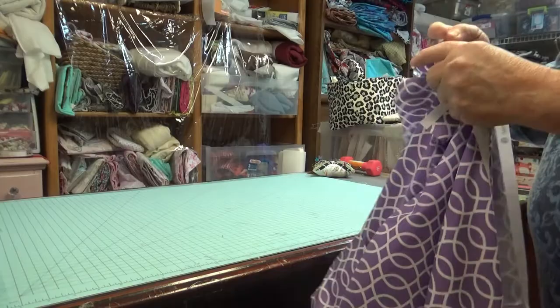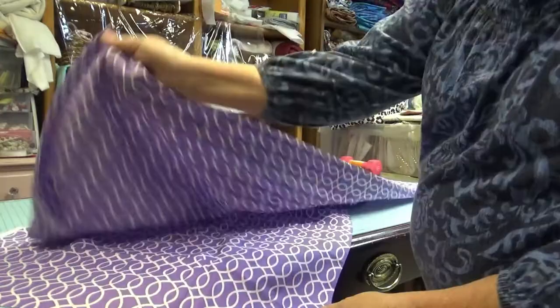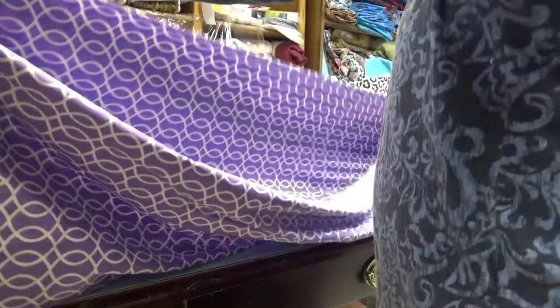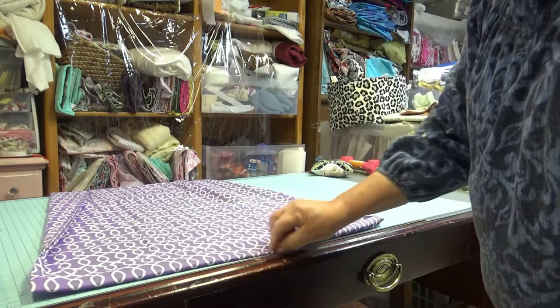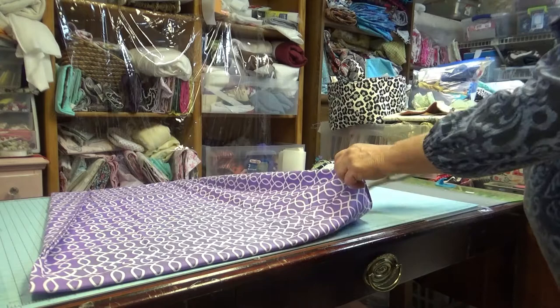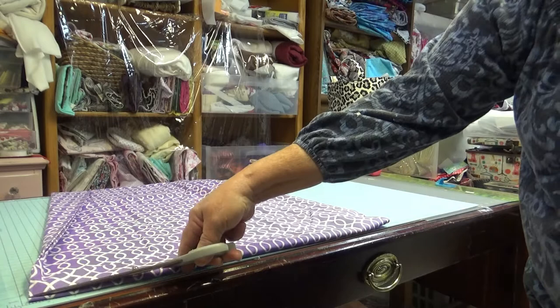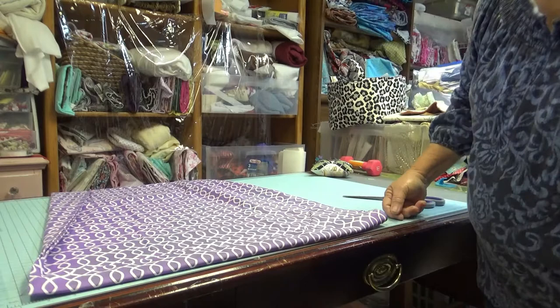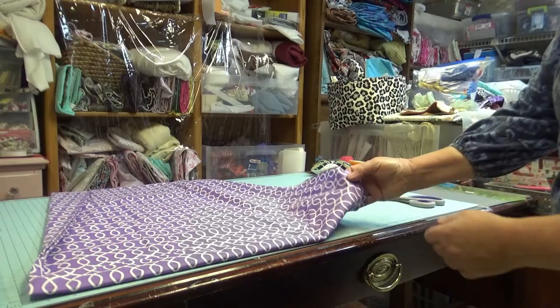Now if you're going to have a divider in your liner, you're going to take this two and a half yard piece, fold it in half, doubled over, fold it in half again. This center point is your center. You're going to take one piece — not both pieces of your lining, just one — and cut that all the way up to the middle line. That's going to leave you a split, and if you have a divider in there, you'll have that other piece of wire that comes through, and I can show you how to make a cover for that later.